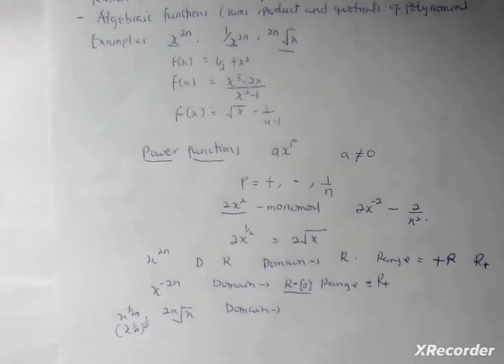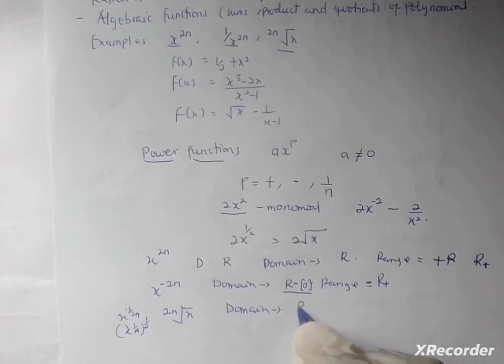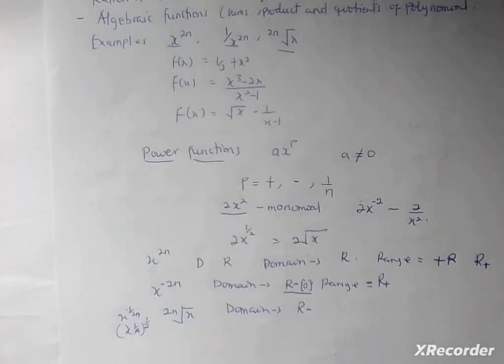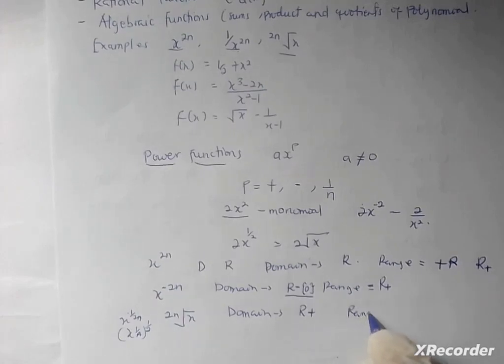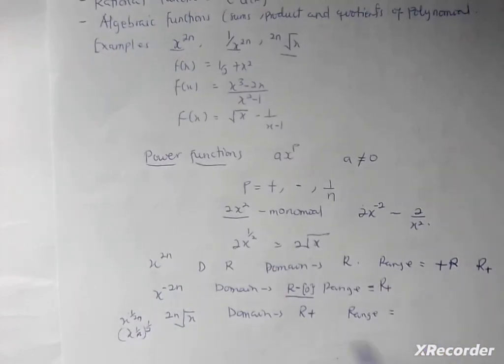So I want to draw a scenario here. Let's say the domain is the set of all real numbers, then you put the exceptions in there. For a better representation, you just put R plus. That is, you have excluded all the negative real numbers. So our domain here is R plus. Now what will be the range? The range is going to be the output. Here we can't get a negative output, so it is also R plus.